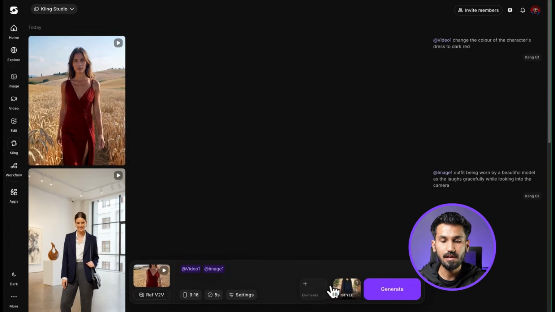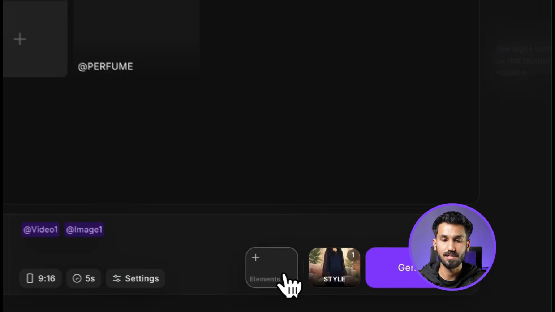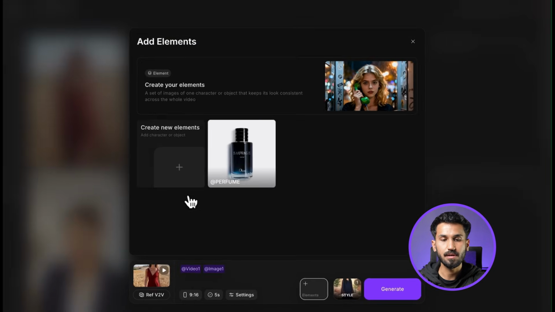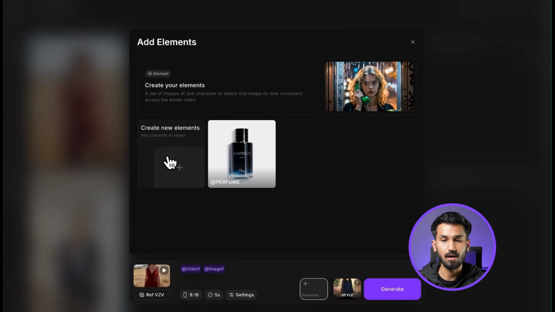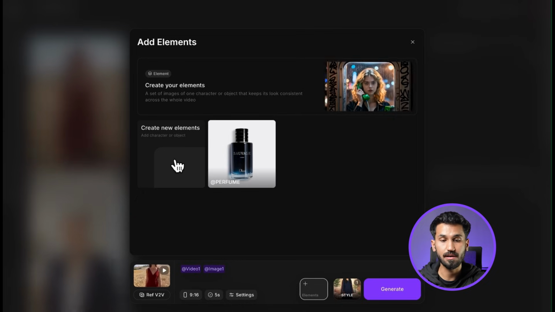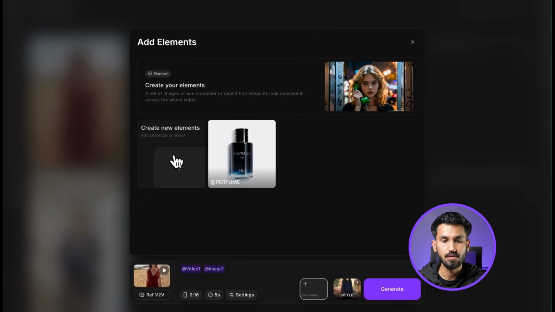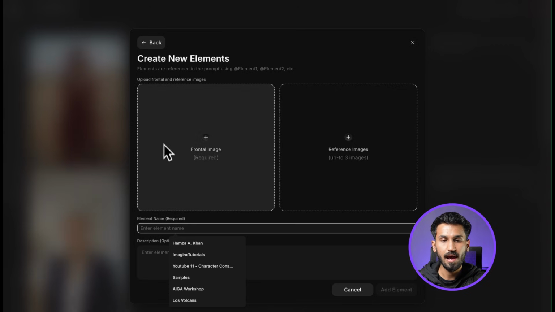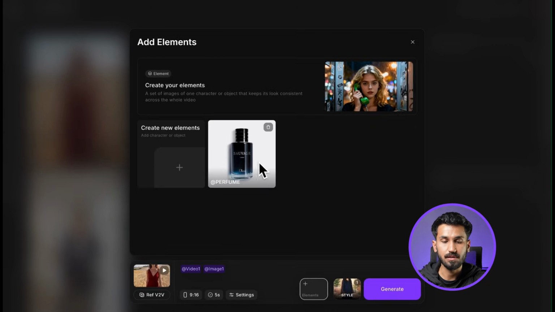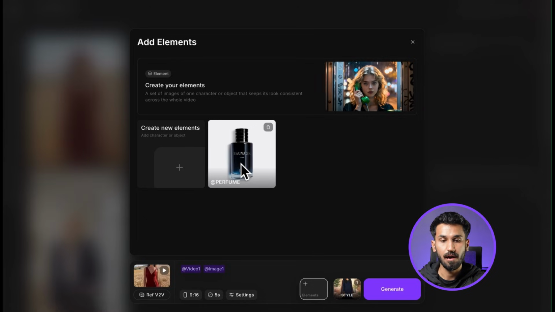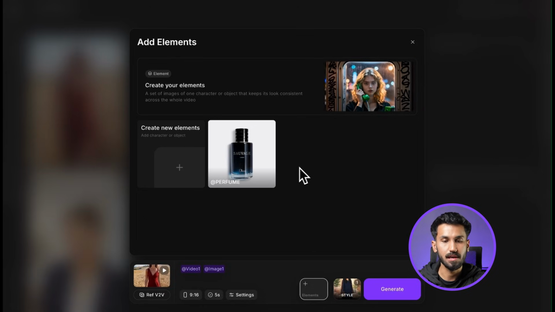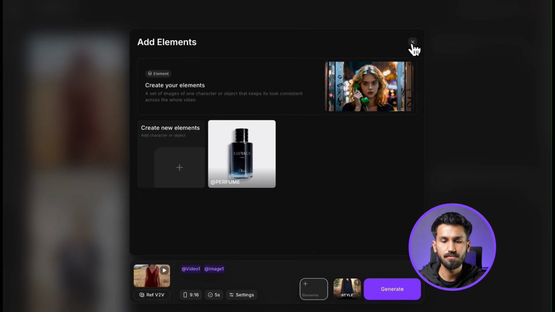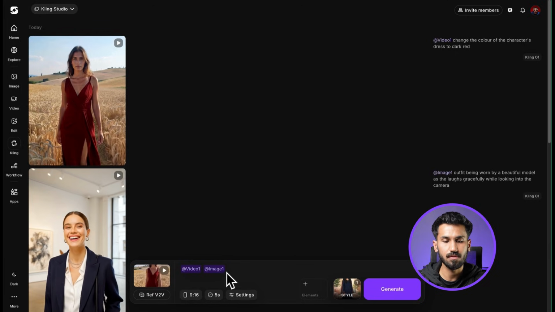Additionally, you can also add different elements, right? So for example, you can create new elements you can train based on your products that you'd like incorporated in your videos. All I have to do is click on create element, add a few images of my product, name my product, and instantly it's going to give me a trained element over here in the elements library. But for now, we're just going to change the style of the video.